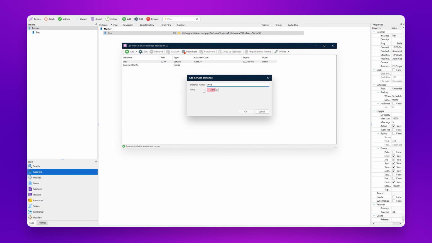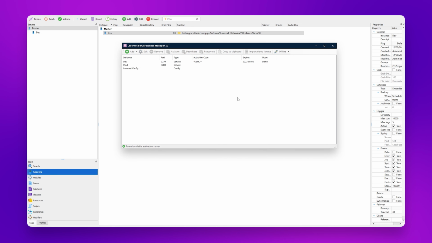Now what you'll also see is that I cannot press OK until I change the port. This is because the port is already being used by the dev instance. So I'm going to change this to 3280 and press OK. And this will now create a new service instance on this local host machine.